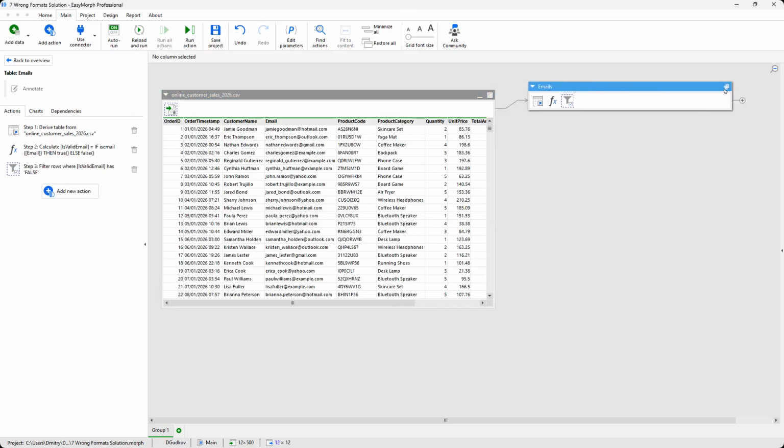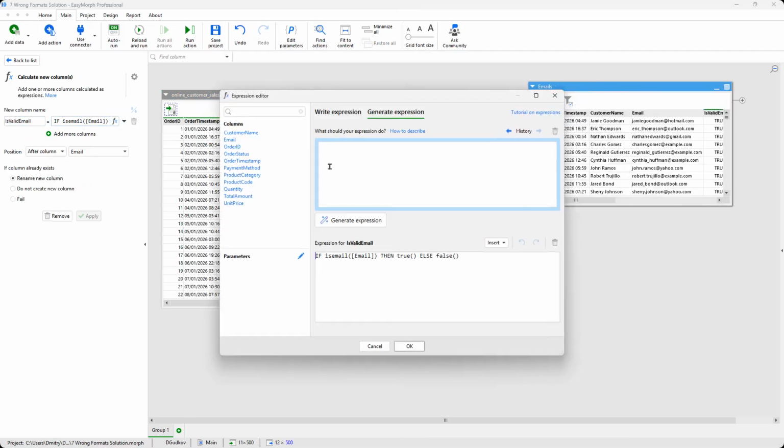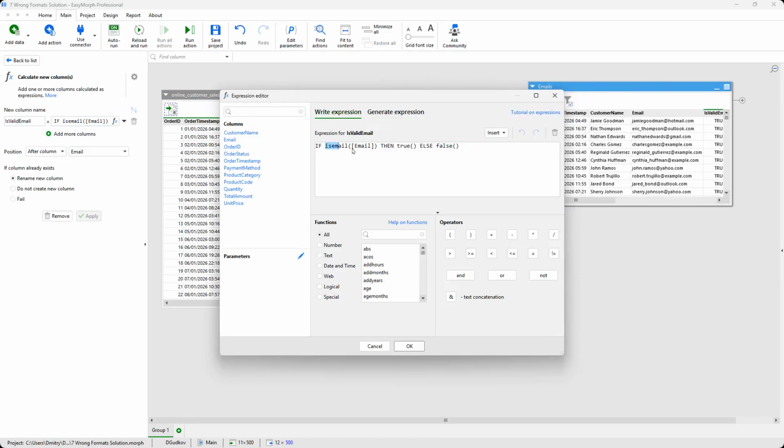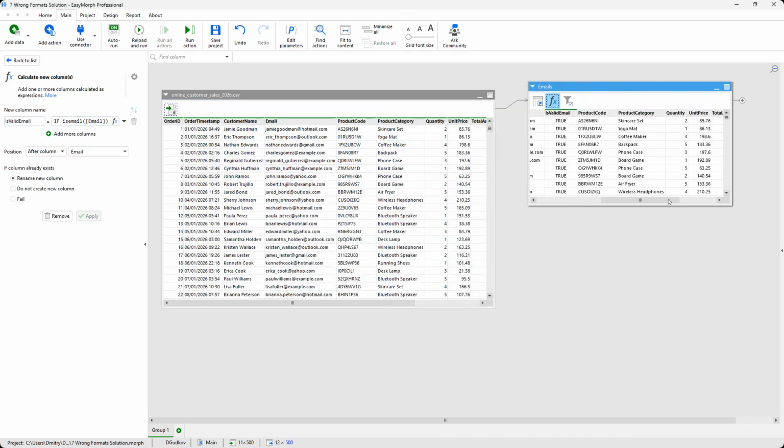We can create a column which flags wrong emails, and we can use the isEmail function that checks if it's a valid email.